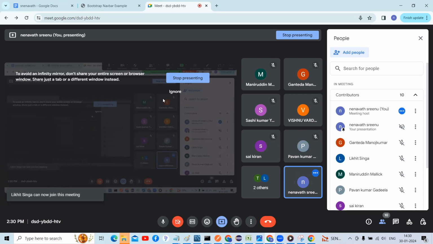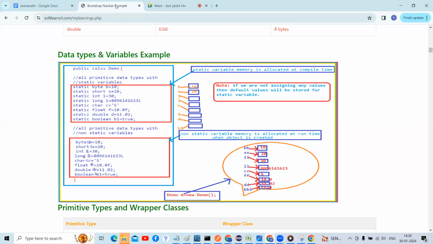Okay, guys. So we can see today how we can assign memory for a non-static variable. Guys, tell me how to create a non-static variable. We already created it yesterday.